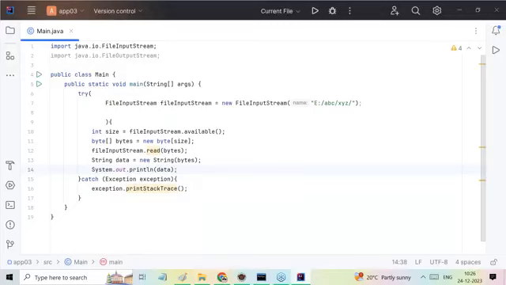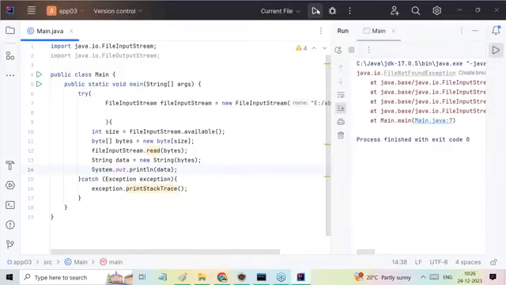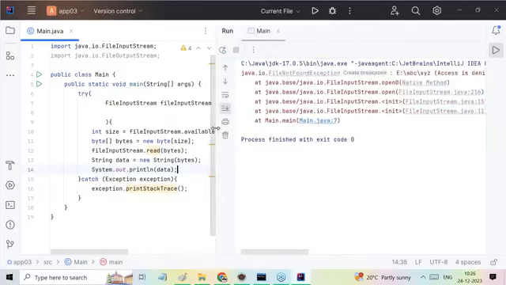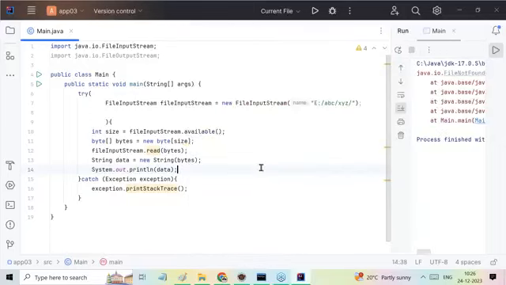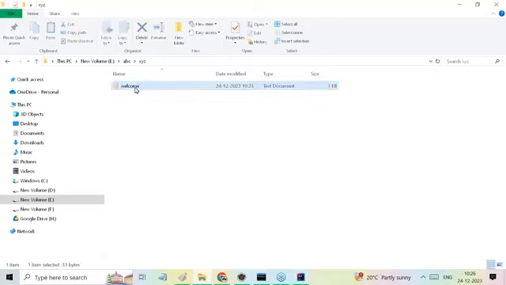Okay. The remaining part is we have to execute the code. Let me execute the code. FileNotFoundException. The user file is created there.